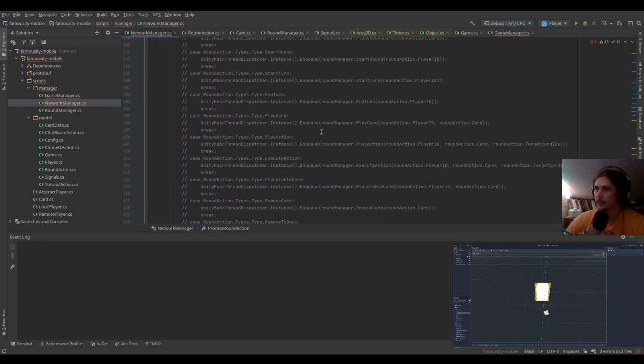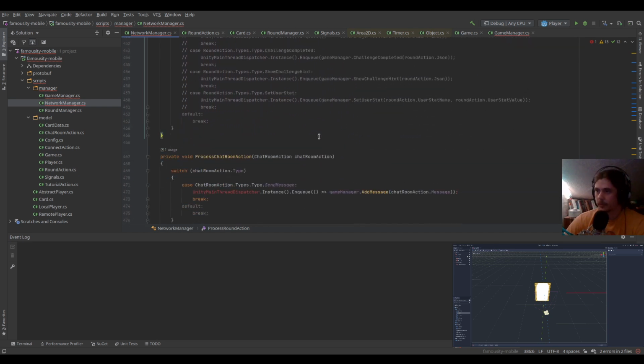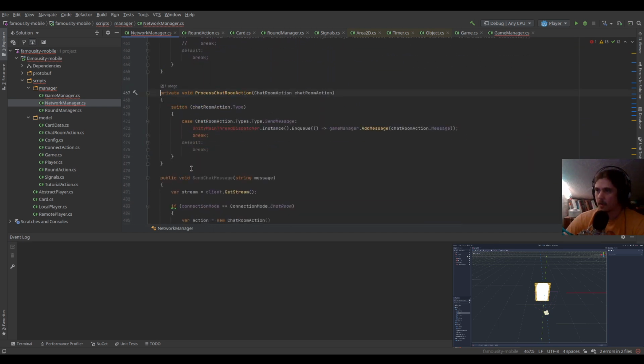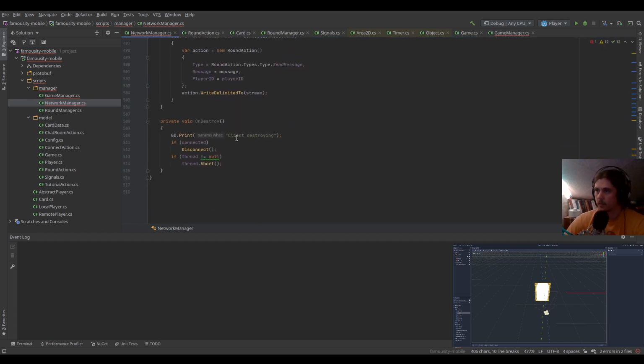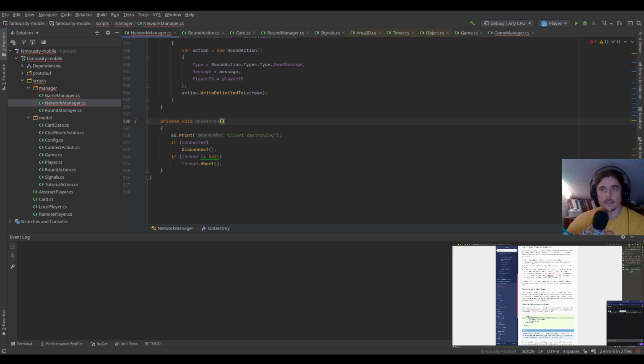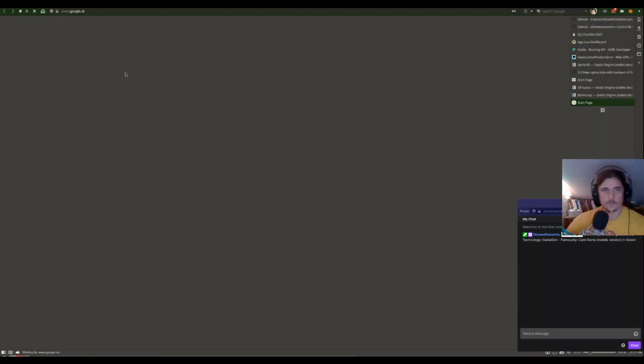Alright, I'm trying to think what else we need. Probably not this. Let me comment out anything we don't really need at the moment. Okay, so this is the onDestroy method. I think this onDestroy is a Unity native method, and I would like to actually have something like that here as well.